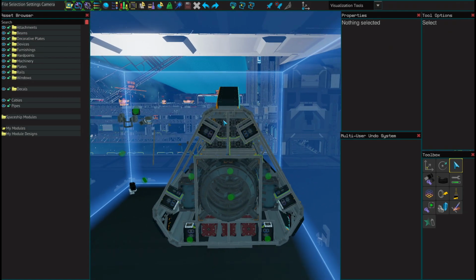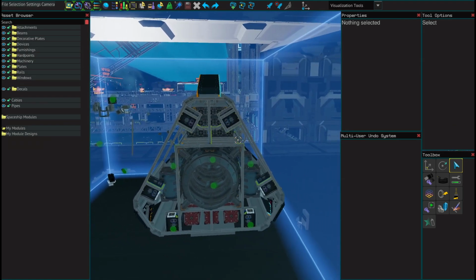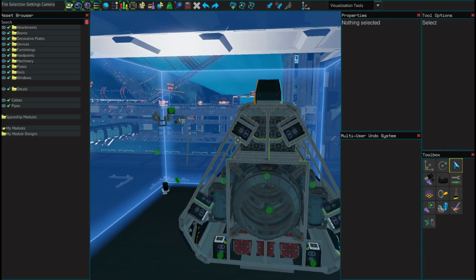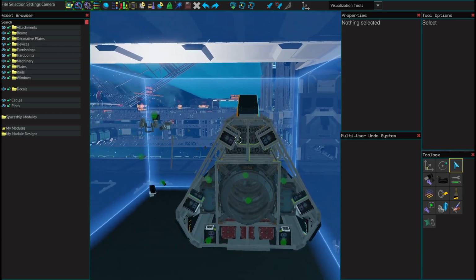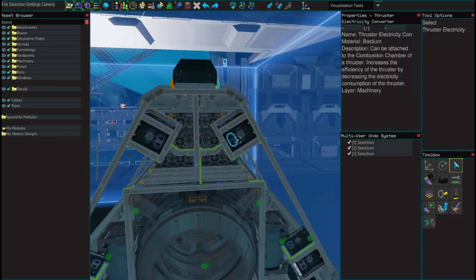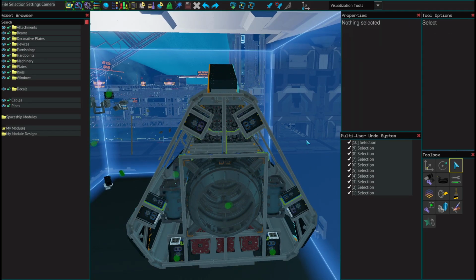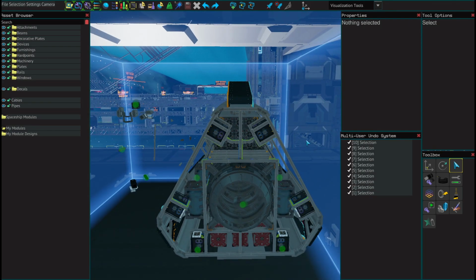But if you press tab, just like in the universe, you can go into a first person edit mode. This way you control your mouse like that and you actually click where you're looking instead of wherever you're at. It has its uses, and some people prefer either way, but just know that you can switch between both of them.